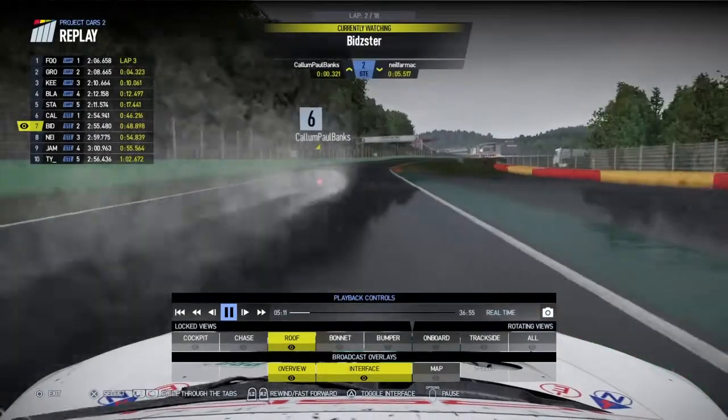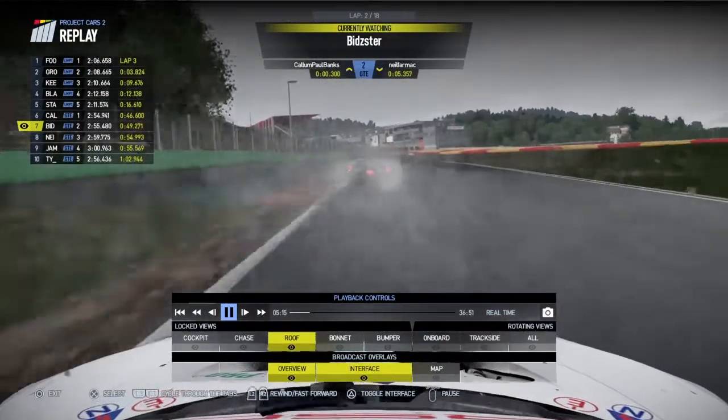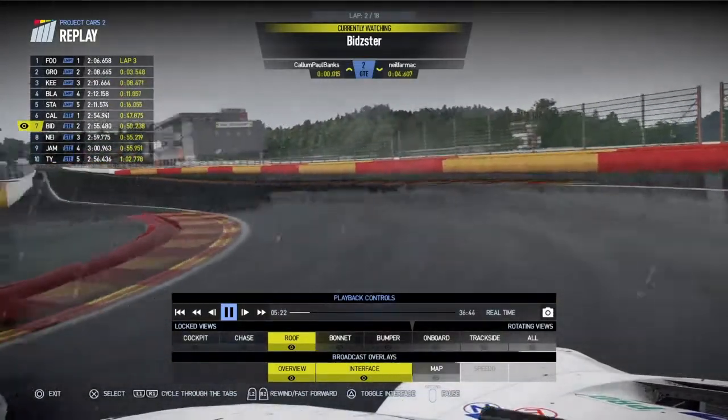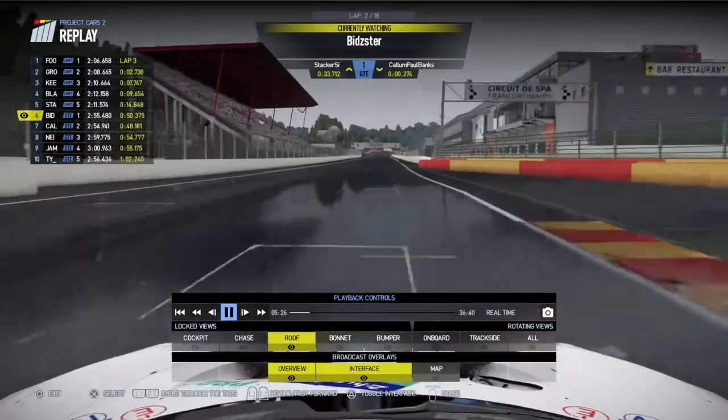Okay, here's a replay of what happened between Callum and Bidzster on lap 2 then. So going down towards the chicane, the bus stop chicane, onto the brakes. Callum goes into the corner, just slides out wide on the brakes, and then hits that puddle on the inside of the curb, and then Bidzster just drives right round the outside and says, "Thank you very much, I'm on my way."